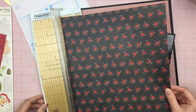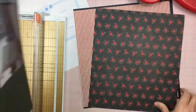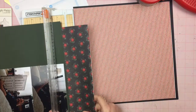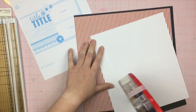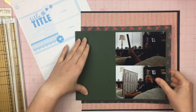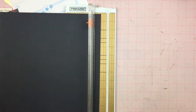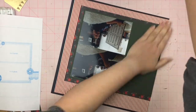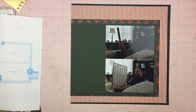I pulled some dark green cardstock out and I chose to use that to mat my photos because I wanted a border around the photos. Sometimes I switch it up, but I felt I needed it this time because the patterned paper in the background was kind of busy. The reason I used so much adhesive is because of the glitter on the red stripe — I always seem to have a problem with adhesive sticking on glitter; it just doesn't want to stay.